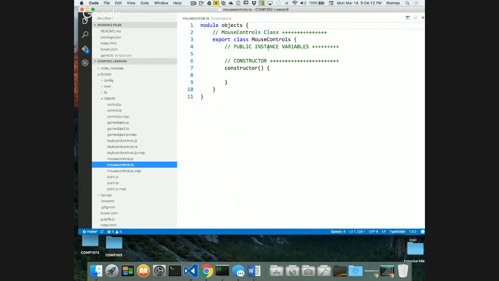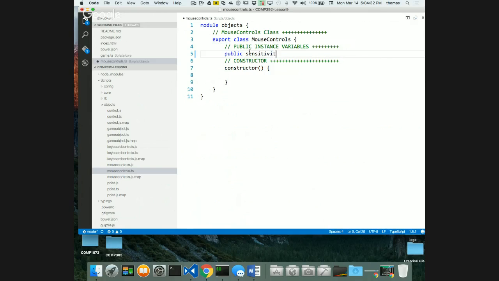All right, so here in my mouse controls object, this is the first time we've been talking about it, but I want to talk about what I need. Let's put in some potential stuff that I want to put into my object. One of them is I want to describe a sensitivity. Right now, I'm not going to use it, but I'm going to put in a sensitivity. Whenever my mouse moves around, I might have to reduce how sensitive or how fast I spin around, right? So sensitivity, I'm going to put a number in there. I want to make public a couple of other values.